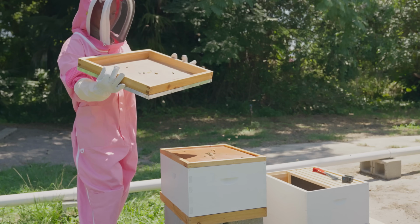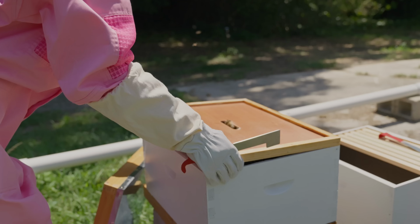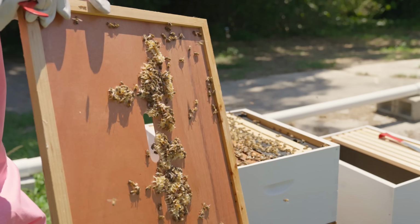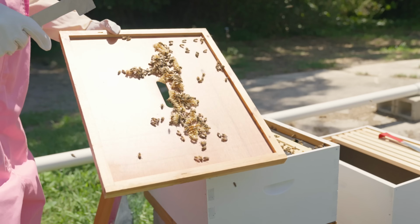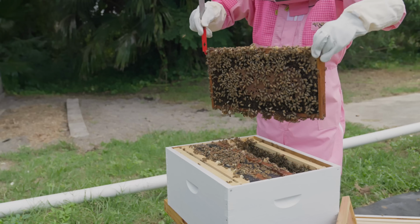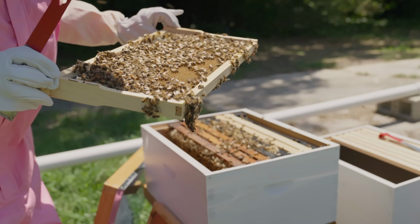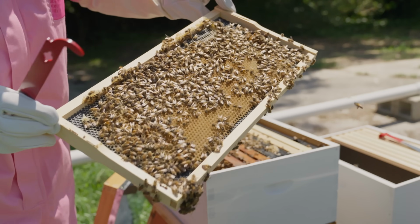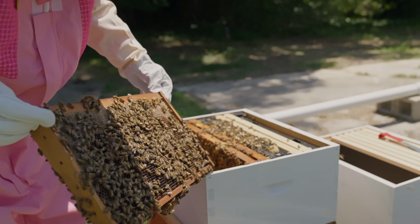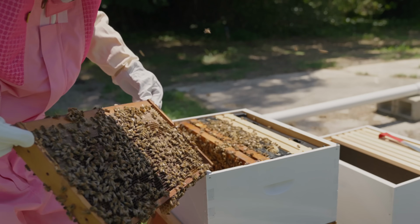There's already something on the lid, and they're literally coming out of the box. Let's see how it looks inside. They're all over the divider screen already. Wow, look at all these combs. How am I supposed to find the queen on here? Look at all this. There's a bunch of capped brood, wow, honey, nectar.